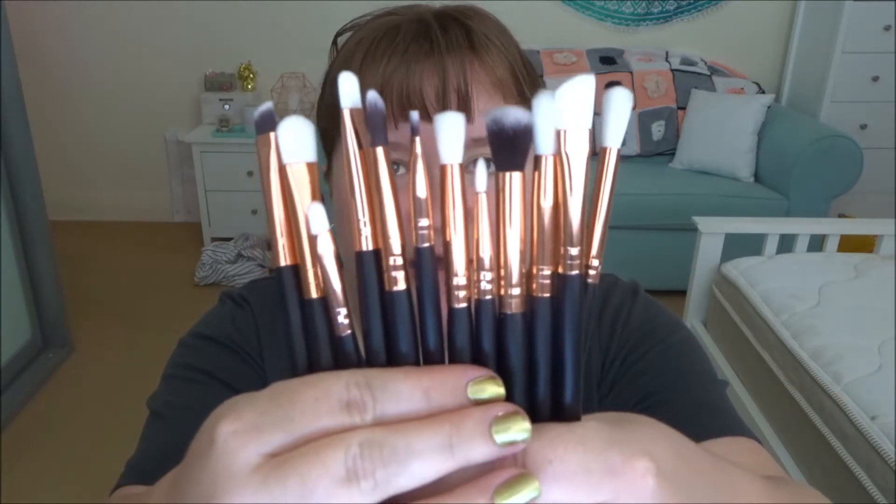This isn't really going to be a specific colour look I haven't done before - it's just testing some new techniques. I'm going to be using two palettes I've used all the time, the Kat Von D and my Anastasia Self-Made, because I'm trying out some new brushes today. I bought these eye brushes from Wish and I think they look amazing. I'm going to be testing them out to see how well they work.